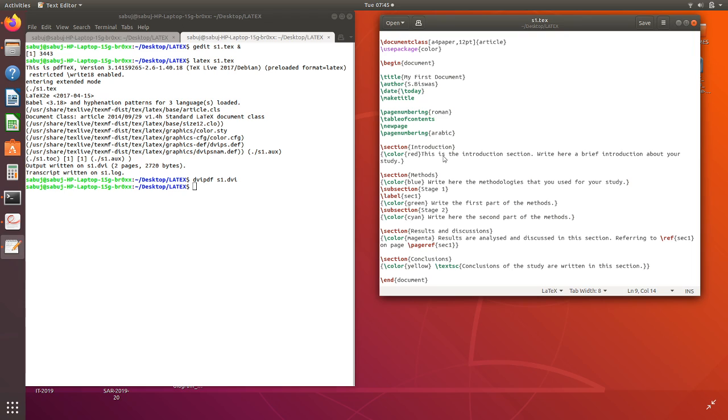So in this case, we wish to write this is the introduction, this sentence in red color. Then we have to write it in this manner. First the curly bracket starts, after that \, then right here the command COLOR, then within a pair of curly brackets you have to write the color of the text.